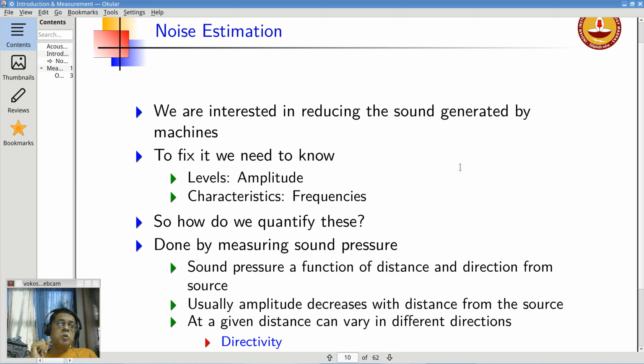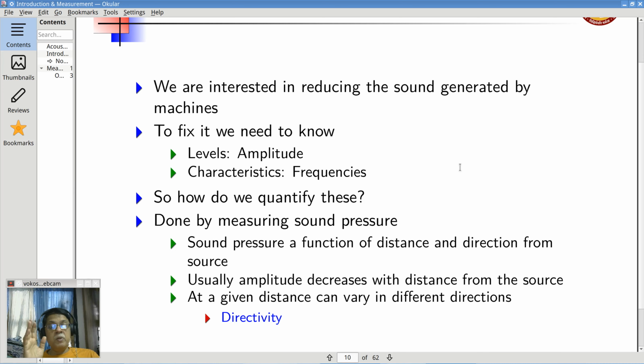In the next lecture, I will show you how I extract these amplitudes and frequencies, how we quantify these. So what I will do is use an audio file that I have generated by my whistling, and we will run through it. Of course, later I will give you an assignment to try it out on your own. So we will characterize the amplitudes and frequencies, we quantify that, and this is done by measuring sound pressure. So how did I get the measurement done? I had a microphone, I whistled into the microphone and it stored that in an audio file, right? So we will see this noise estimation.